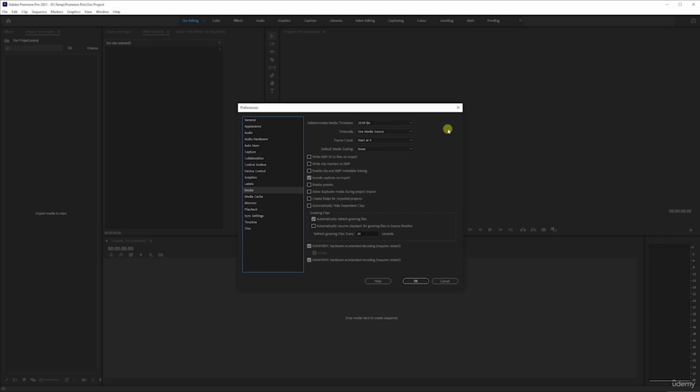So we output in 25 frames per second. That I have found on YouTube, on Facebook, on Instagram. Outputting in 25 FPS is a great frame rate to give a natural feel. That's what most videographers output in.